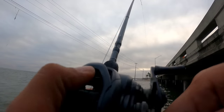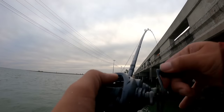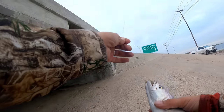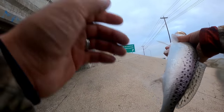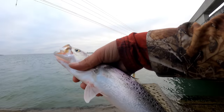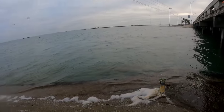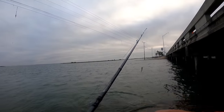Fishing the Vudu. I hit you on the drop. Let's see what it is. Another trout. Heck yeah. Might be too small. Looks to be the same size as the last 16. We're just going to release them. Beautiful fish though. The Vudu, guys. Bigger one.